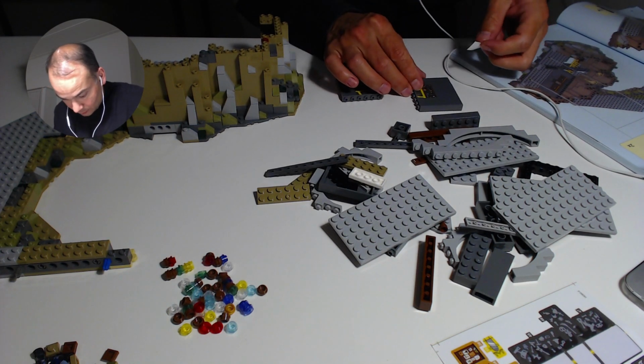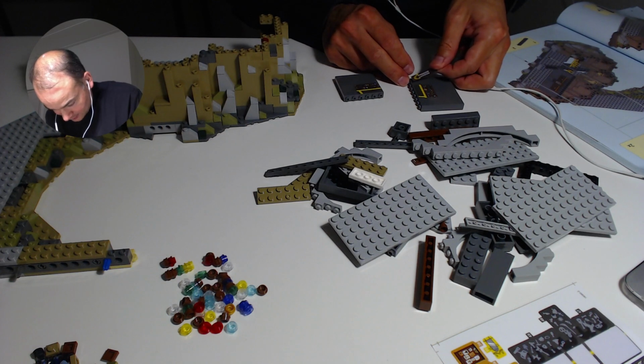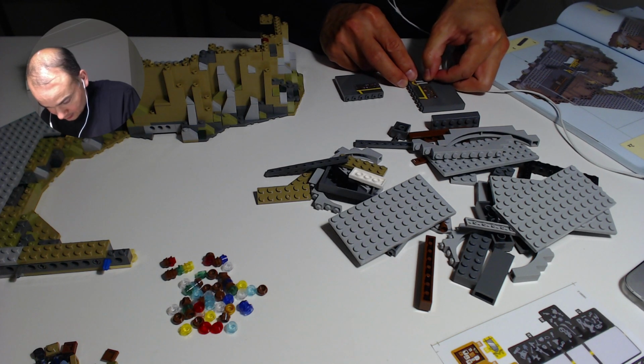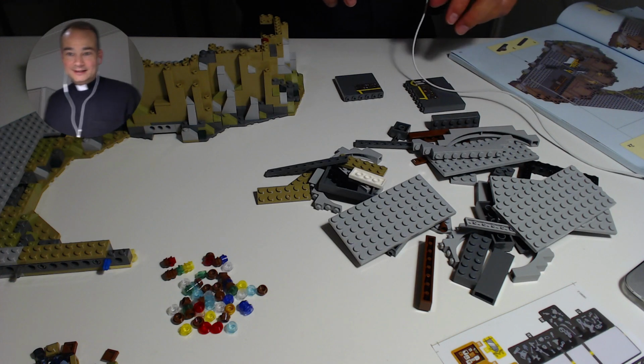Okay, some more intense sticker application. Really don't like stickers. It's so finicky. Come on now. Yeah, I think this is it. Come on. Yes. Haha. I'm done. Very good.